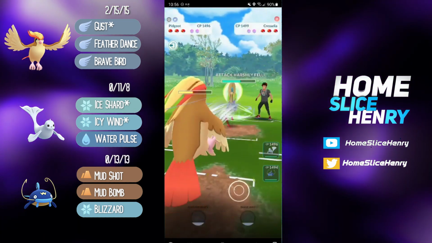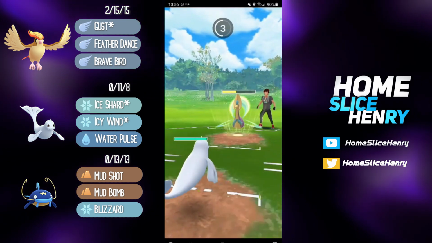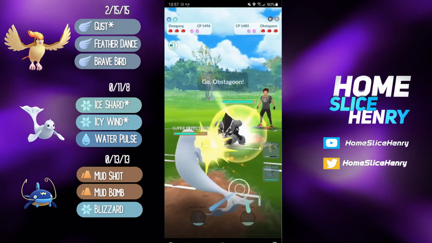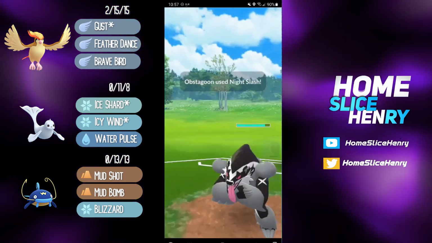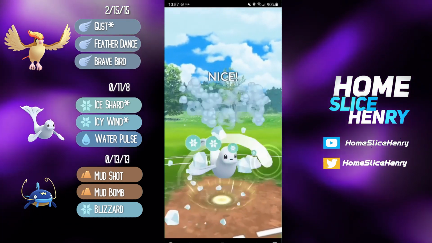Feather Dance, and it goes unshielded, so a big misplay by me, but we're able to catch the debuffed Moonblast onto our Dugong, where it's going to do absolutely no damage. Unfortunately, our Dugong gets punished by an Obstagoon switch-in, so this is not a winning matchup for Dugong. We're just going to try and debuff as much as we can before we get taken out by these counters.